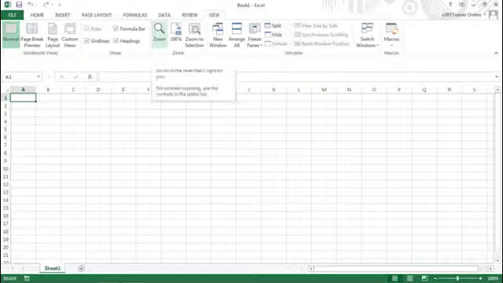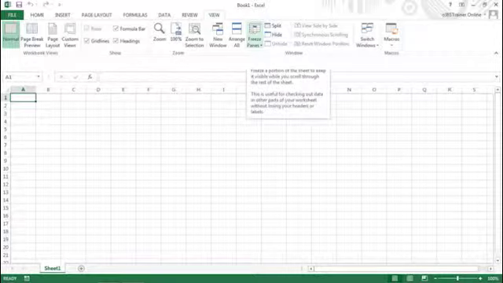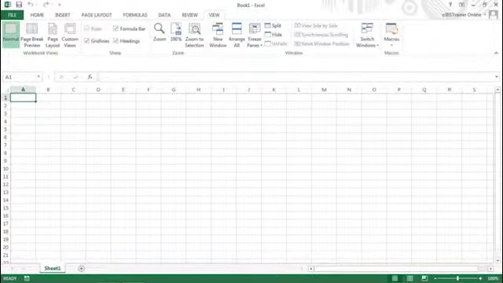Then I get to zoom. I can zoom in, zoom out on my spreadsheet. Very similar to scaling. I can zoom out so that I put more on my particular page so I can see it all at once. And then if I have multiple windows open, I can arrange them. I can put them next to each other. If I have 4 of them, I can put 4 little boxes. I can have 2 at the top and 1 at the bottom. The point is I'm going to be able to look at those individual workbooks and compare them without actually having to switch between windows and kind of go over one another.